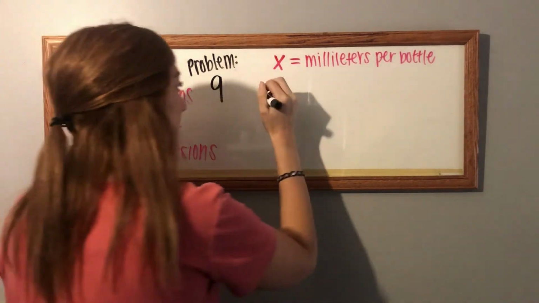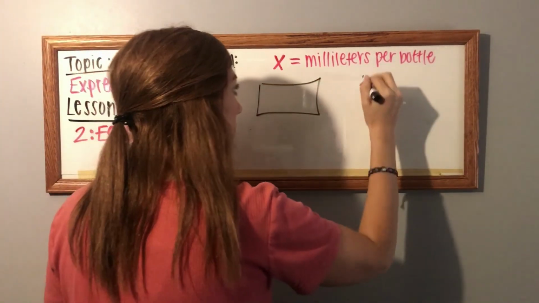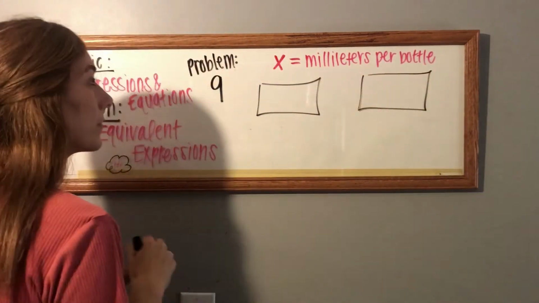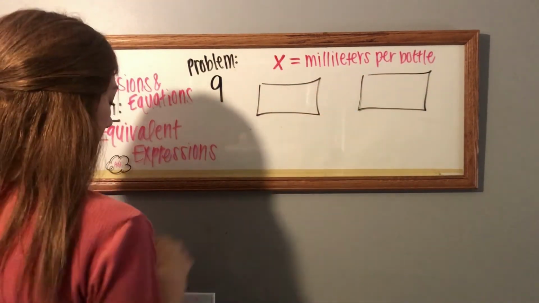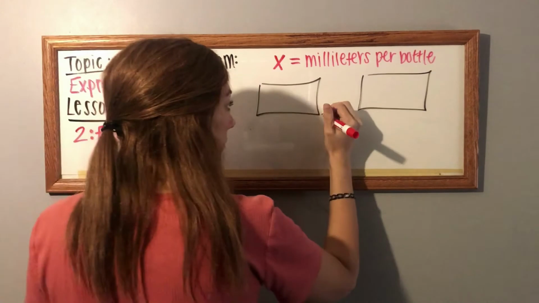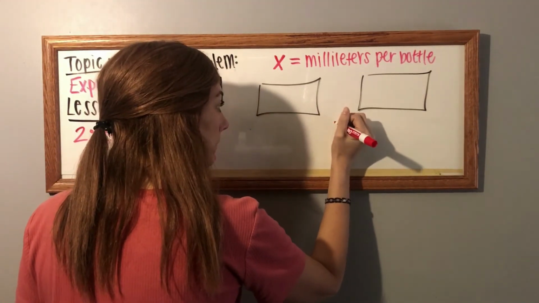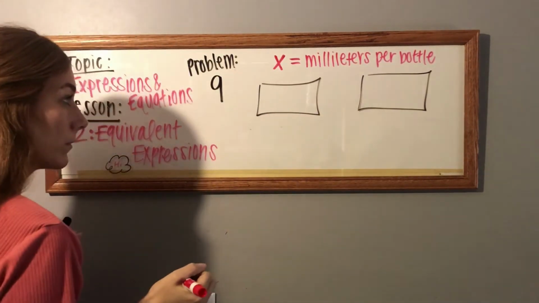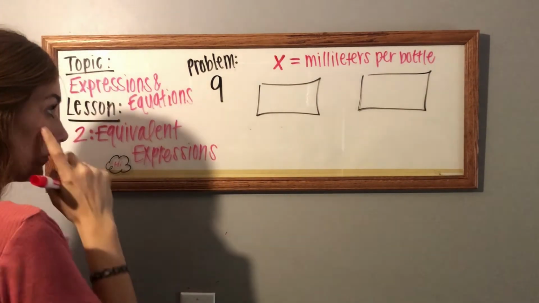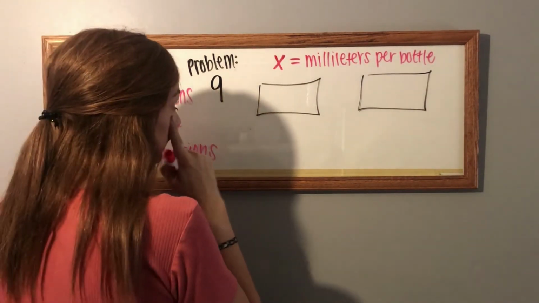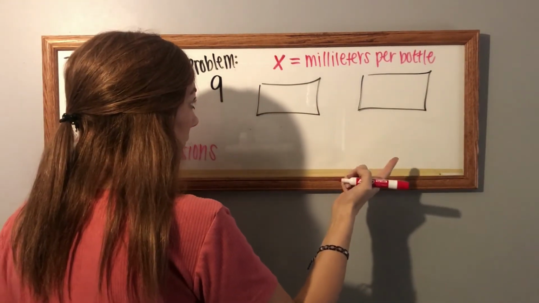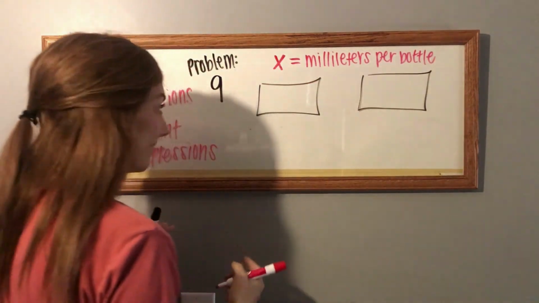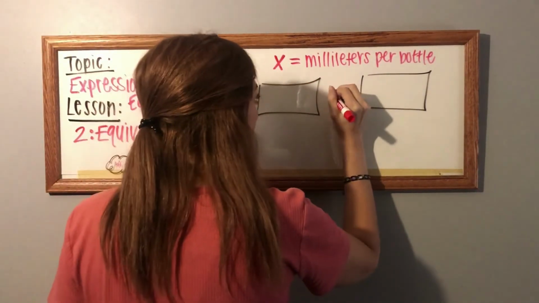And then when I'm going to write this expression, my first step is always going to be to think about what operation am I using. So they say all the bottles hold the same amount of sports drink. Write an expression for the milliliters of sports drink that pass inspection. So I have to think that there were 25 bottles and 2 didn't, and I need to think about how many altogether do I have. I'm going to subtract here.